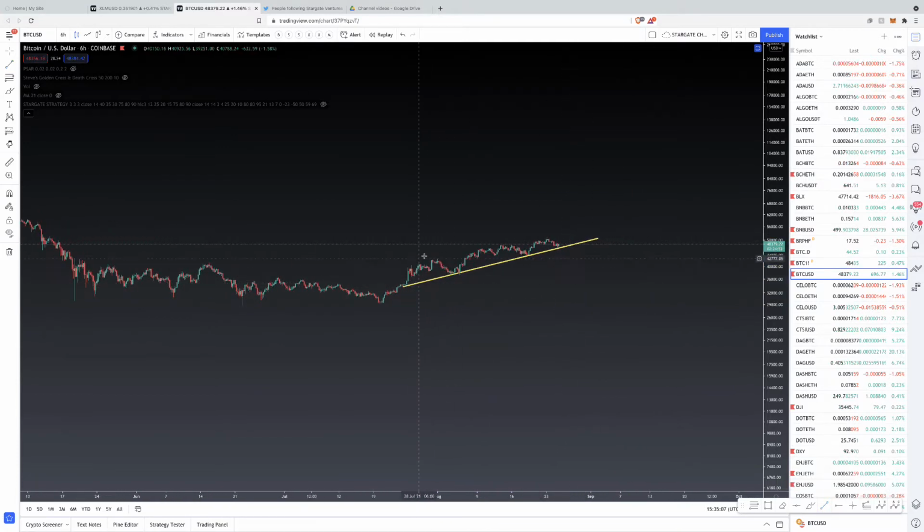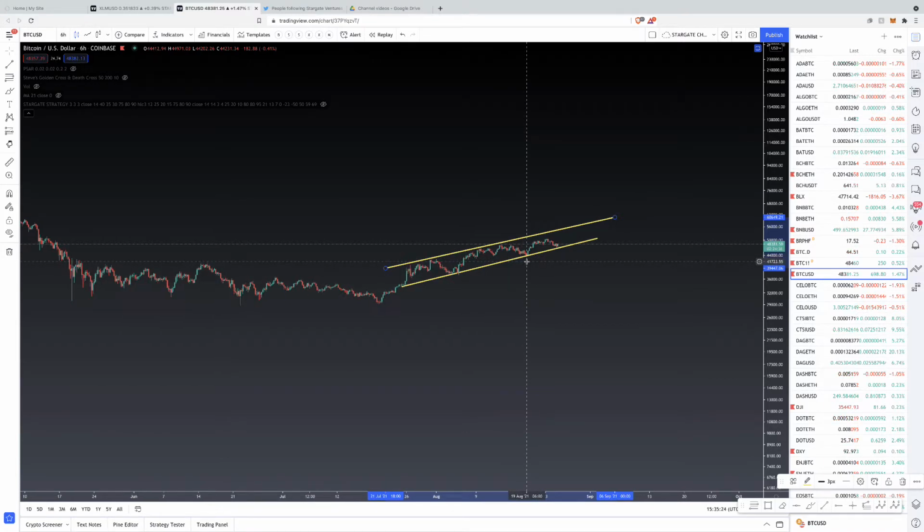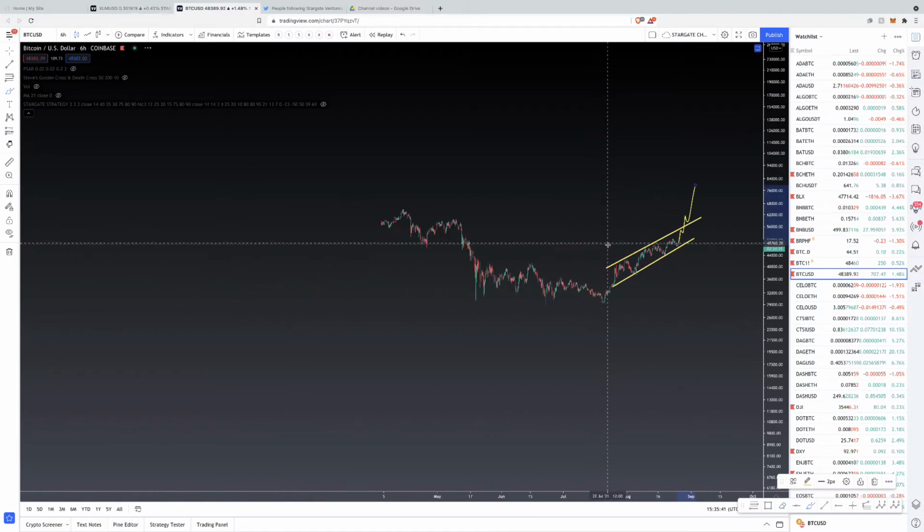Every time it touches this trend line, it bounces off of it. And every time it hits this upper trend line, it gets rejected off of it. So it came up right here, rejected, supported, rejected, supported, and it's kind of traveling in this trend channel right now. So we want to see it hold this level right now, continue moving higher, and then come up here, test this. Maybe it'll have a brief pullback, but then we want to see it break through, hold it as support, and keep heading up higher like that.